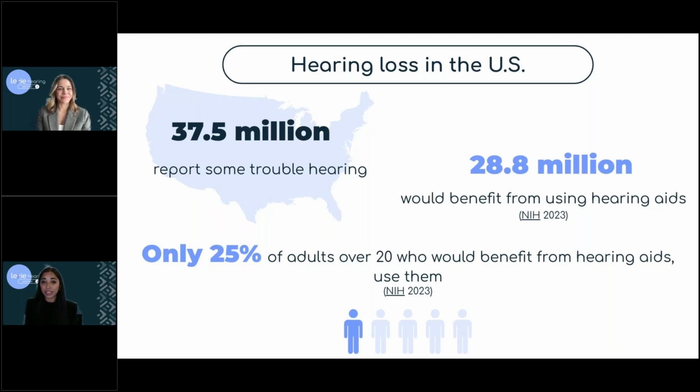In fact, on average, only about 25% of adults over the age of 20 who would benefit from using hearing aids actually use them. That number does jump to about 30% for adults over the age of 70, but still, that means that a large portion of people who would benefit from hearing aids actually don't.